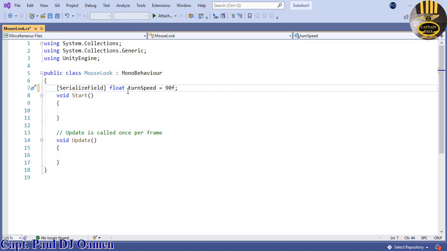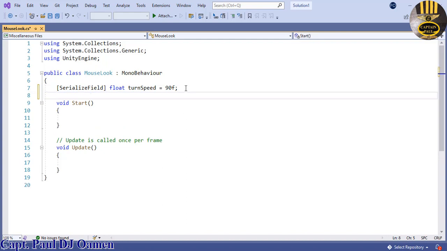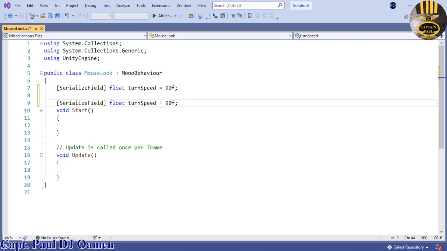Then the other serialized field I'm going to create is just going to check how fast the head is actually tilting. So let me copy this and paste that right underneath here, and change that to headUpAngle, something like that.